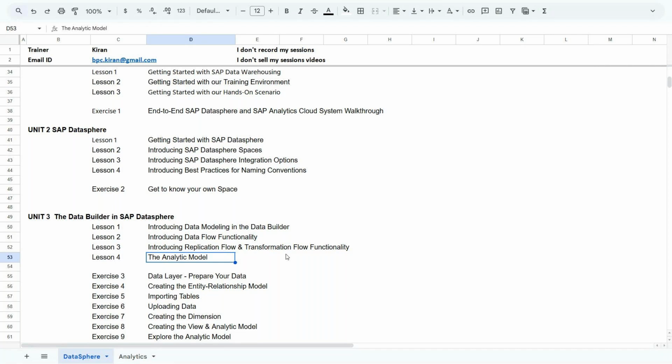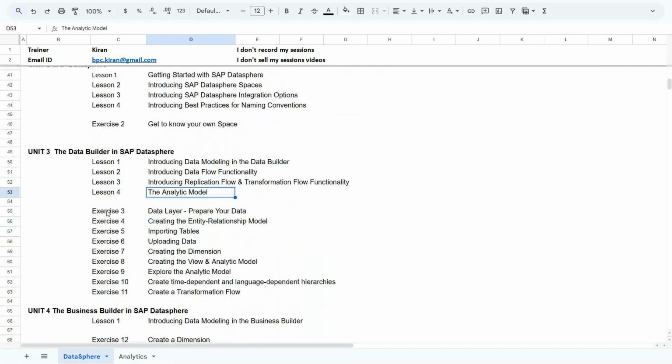There are many exercises we are going to execute. We are going to prepare our data for the exercises. We will understand and create an entity relationship model; we can use JSON files to create ER models. We are going to create some tables, import some tables, upload the data, and create a dimension.